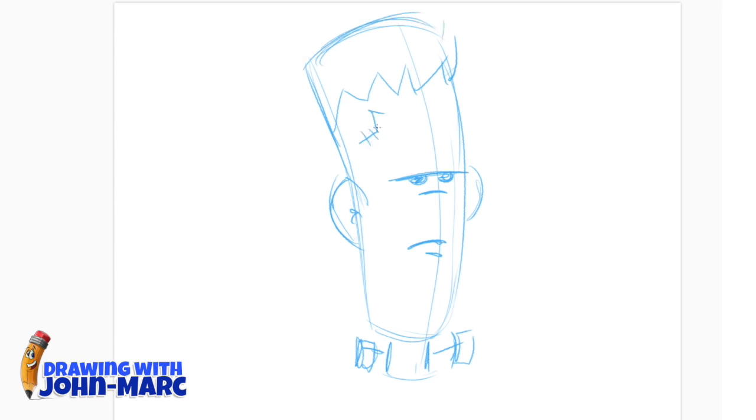Let's show a scar. Let's get that little bit of his hair. There we go. Little tuft on the corner there. See? Same shape, and I created two different things, an alien and like a little Frankenstein. Now that would be a kind of fun one to do the whole body. Kind of envisioning that one could be a fun lesson. What other shapes do you think we could come up with?